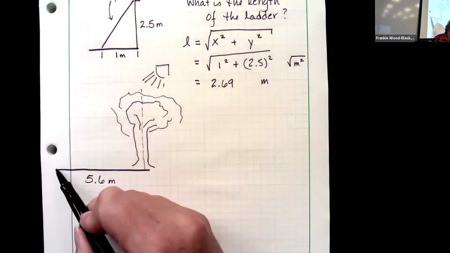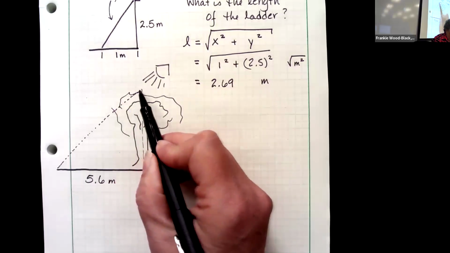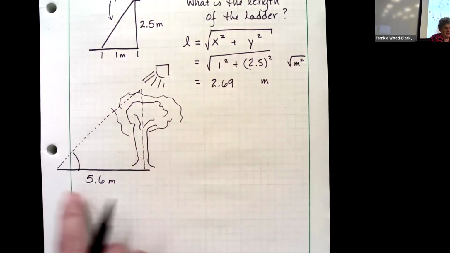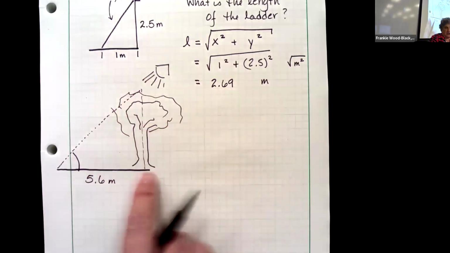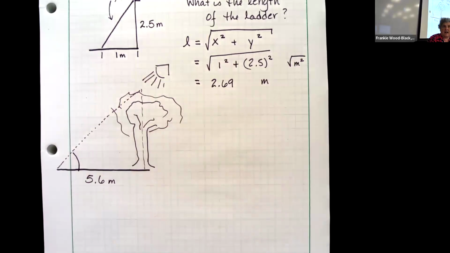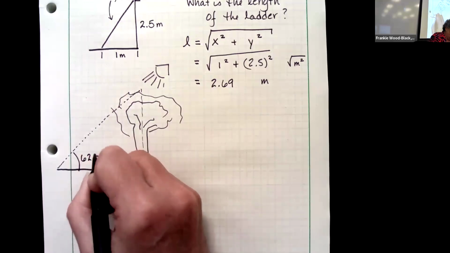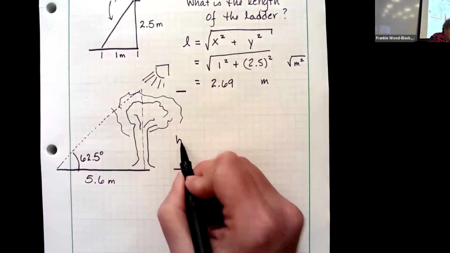And we're going to use a handy little app on our phones. And this goes up to the top of my tree. And I'm going to measure that angle. Because I can do that, this is a lot easier than measuring my tree. There is a video where I've actually done this using the parking stand items out on the circle here at Tonkawa. And we're going to measure this angle at 62.5 degrees. We want to know the height of the tree.